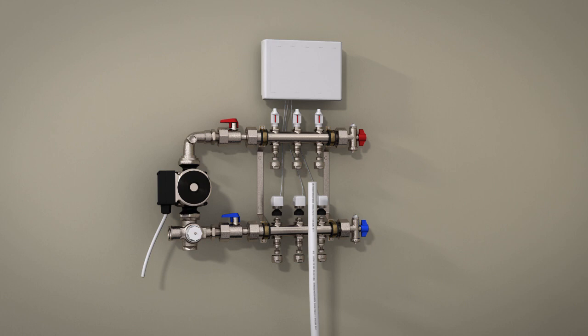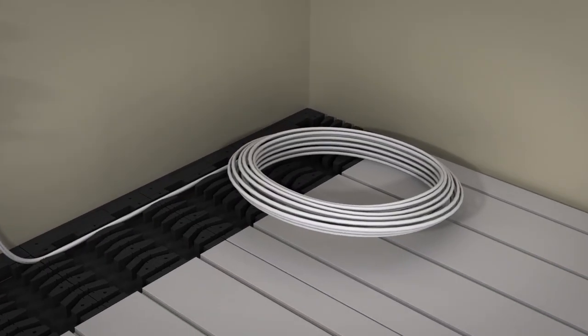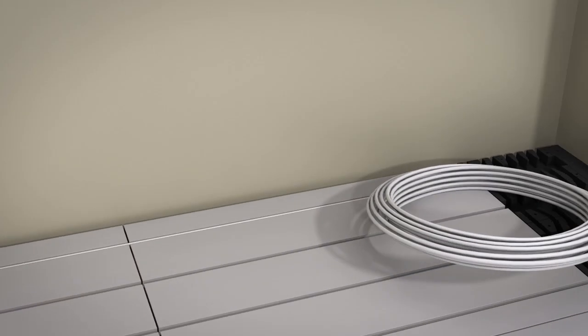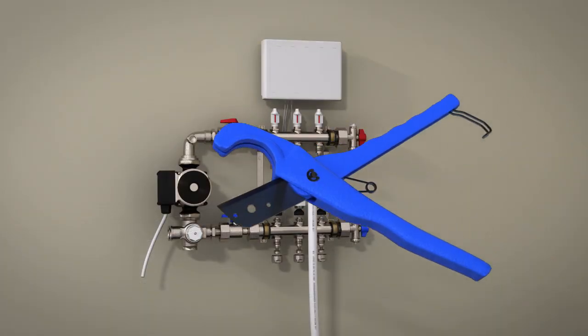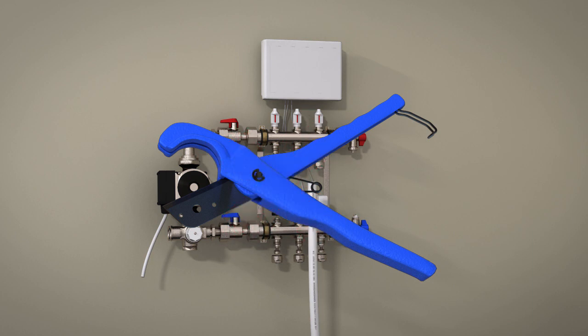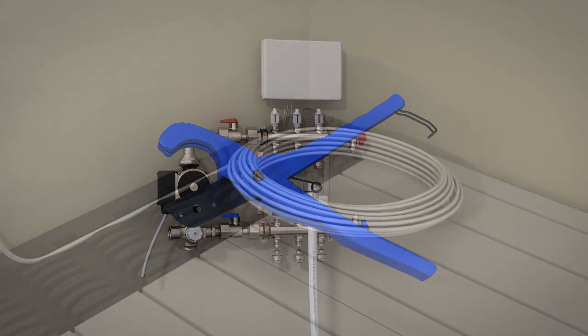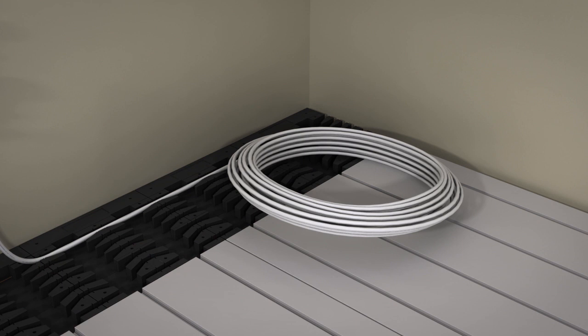Starting at the manifold or pump, begin unspooling the pipe in the direction of the grooves. Allow extra pipe length at the manifold to accommodate any unforeseen re-routing issues and do not cut the pipe until the pipe has been installed in full. At this point, the pipe can be laid into the grooves, allowing some slack on the pipe at the manifold.